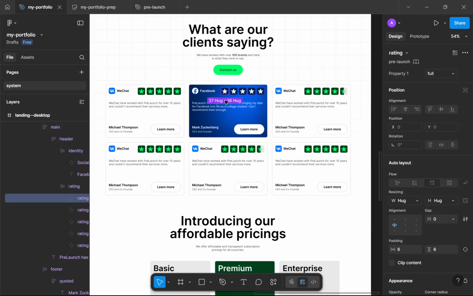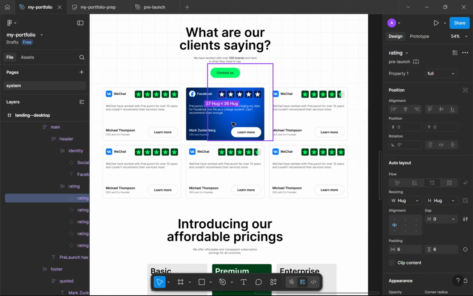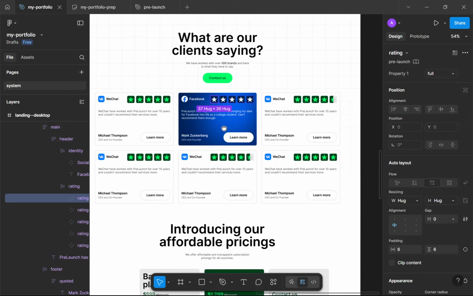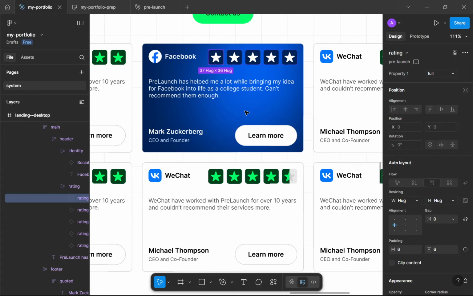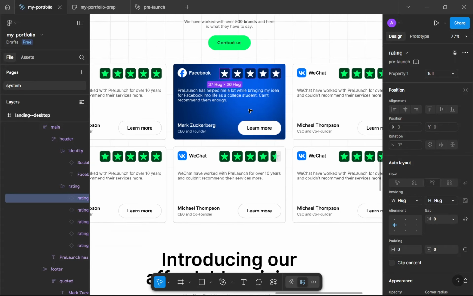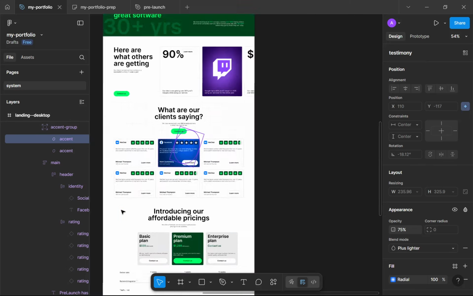Then you take it to an accent. An accent means what makes this design stand out, what makes it pop, what takes it from a good design to a great design. Here, for example, we are using a blurry gradient at the background. Without the accent, the blurry gradient, this is what the basic design looks like. It's not bad, but if we just add this accent, it will take it to a whole other level.